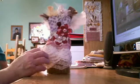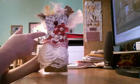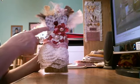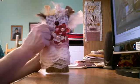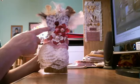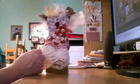Okay, this is the front, and what I did was I had found a dress form that I liked, and I enlarged it on my computer so that I would have a pattern. And I traced the pattern onto cardboard, and I cut about 3 of them out the same size, and I Mod Podged them together so that it would be nice and firm and sturdy. And then I covered both sides with this paper here. I really like it. It's like purples and pinks and blues, and I thought that was a very pretty pattern, and that's what I used as my base.